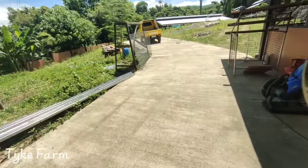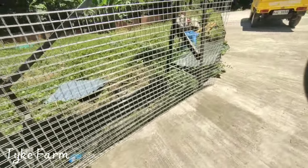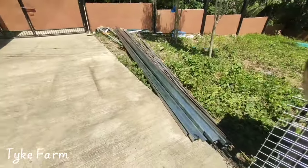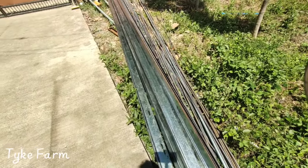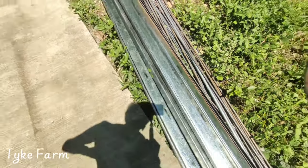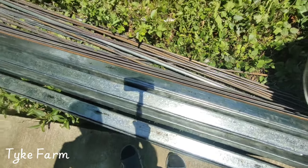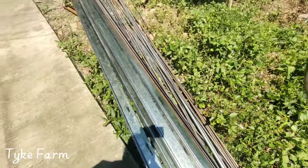The delivery's just been. We've got iron matting, a bit of tin sheet to finish the pump housing off. We've got rebar, 10mm and 12mm I think, for the posts of the chicken house. We've got the purlins for the chicken house. We've got 2-inch angle iron for the chicken house. We've got some steel tubing, about 1 inch. Not sure what that's for.